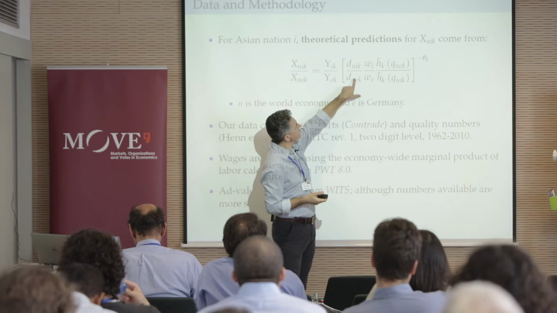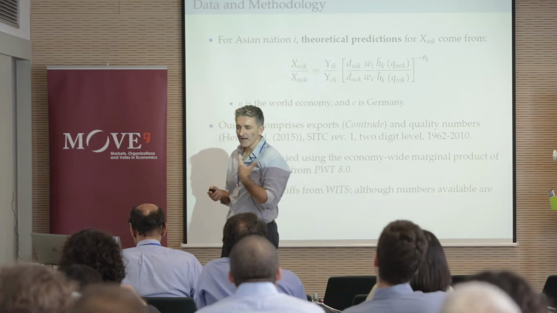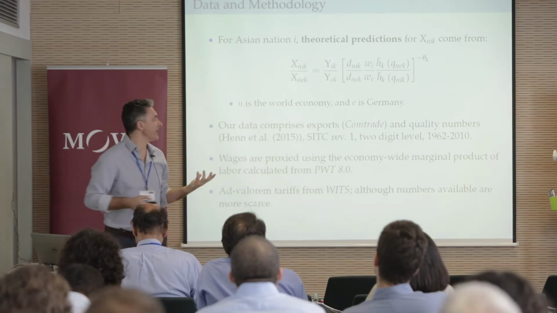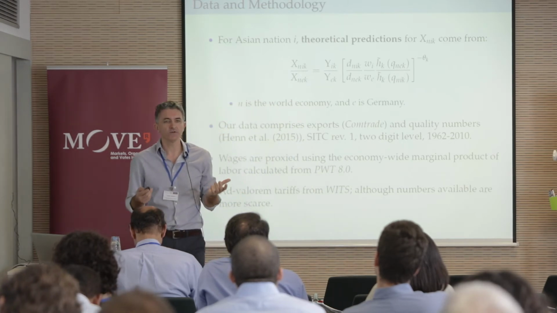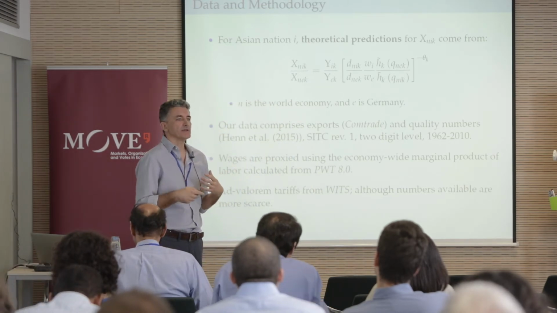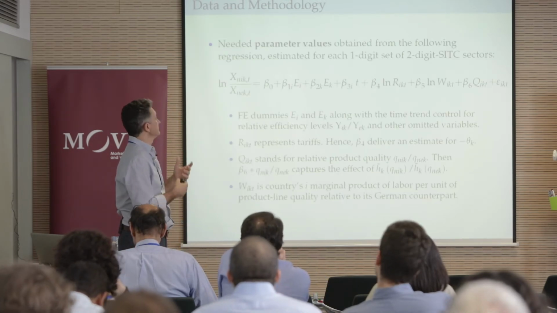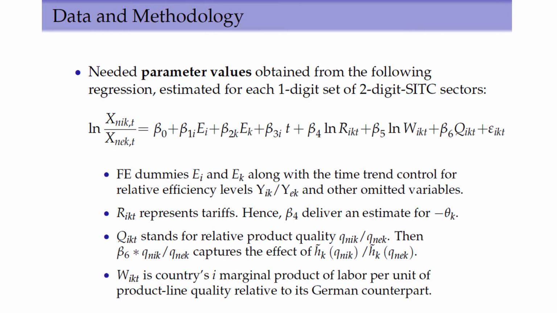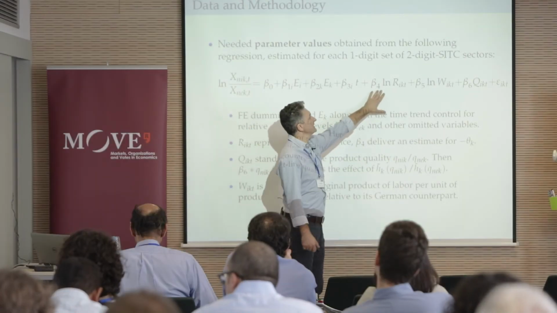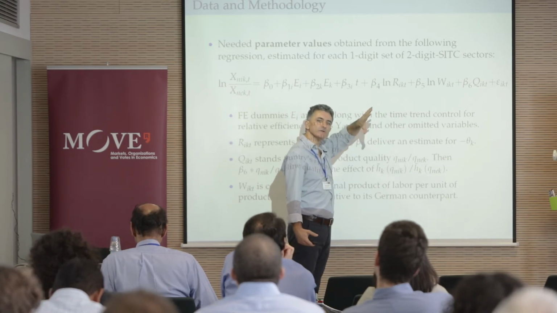So relative transportation cost, relative wages, relative quality. We don't have much guidance in terms of which values to give to the parameters. The literature doesn't offer values for those parameters. So what we do, as a first approximation, is to construct a regression that would be very similar to a gravity equation, in which, in terms of distance, we introduce tariffs. So R would be tariffs to control for trading costs.